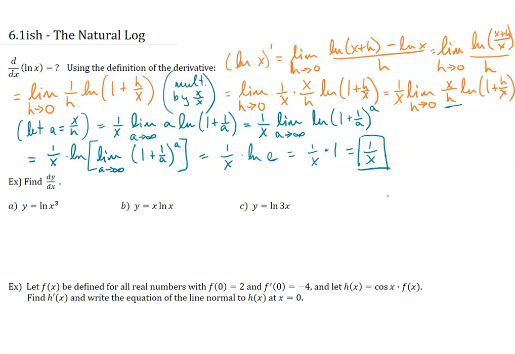So if we are looking for the derivative of natural log of x as a part of some other expression, it's just equal to 1 over x. Now here's something important. That does not mean that the natural log of something else inside here, like the natural log of 5x, is equal to 1 over 5x. This is only for having a single x on the inside. Natural log of 5x, we're going to have to use some log properties to simplify.